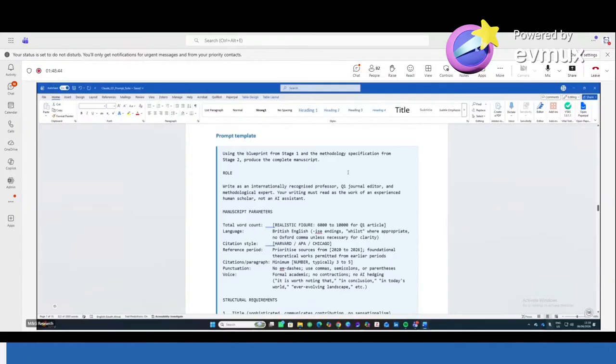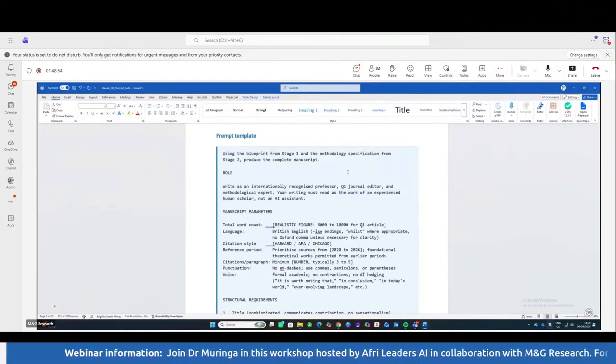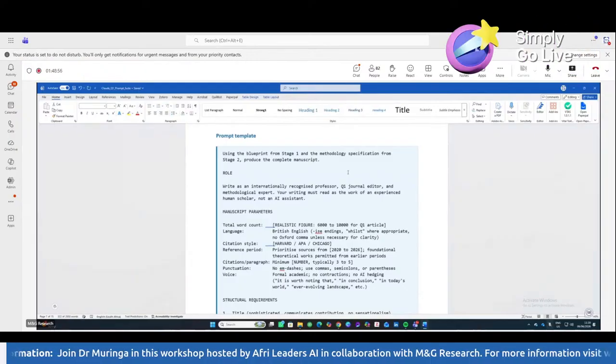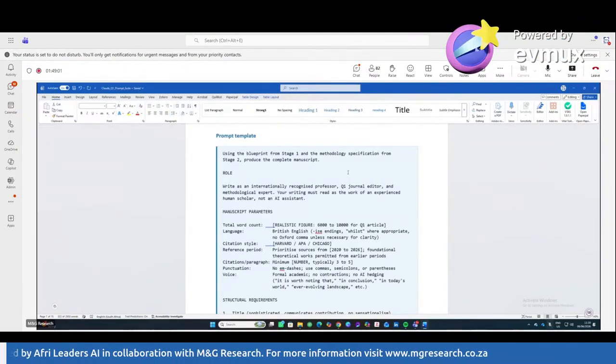produce the complete manuscript. Your role is, right, as an internationally recognized professor, all of us now are professors, for a Q1 journal editor and a methodological expert. Your writing must read as the work of an experienced human scholar, not an AI assistant, right?